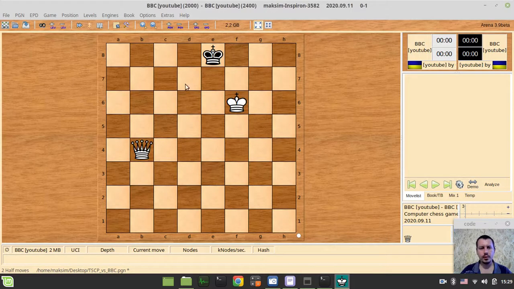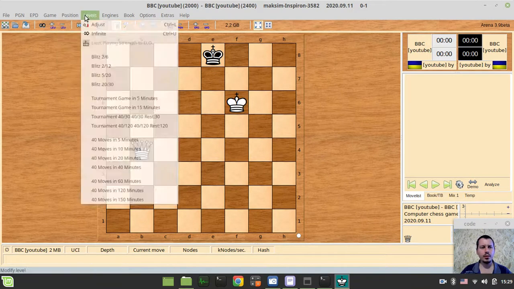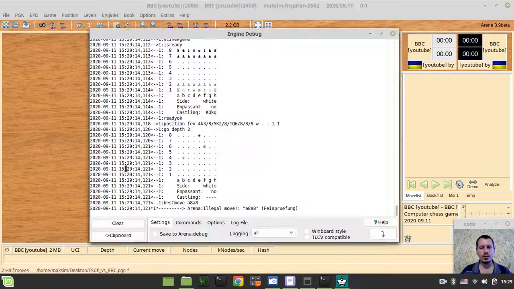Okay, so if it doesn't make a move, I'm not sure why it doesn't make a move, to be honest. It should have. Wow, this gives an illegal move for some reason. This is a little bit strange.